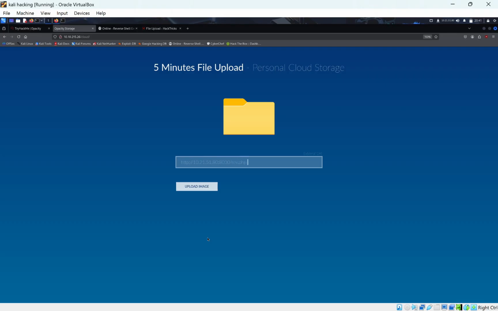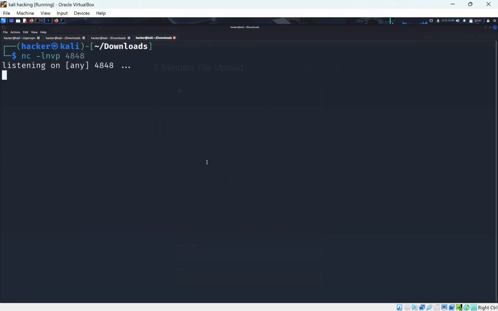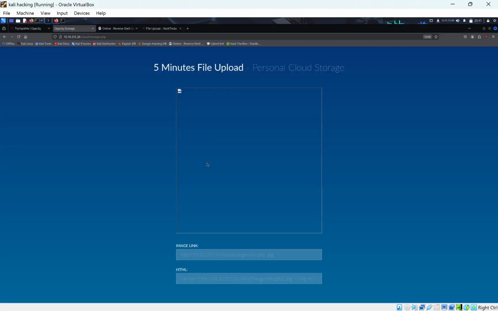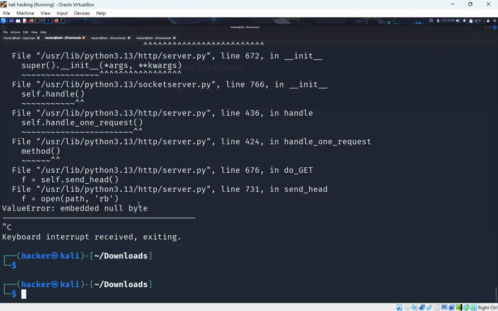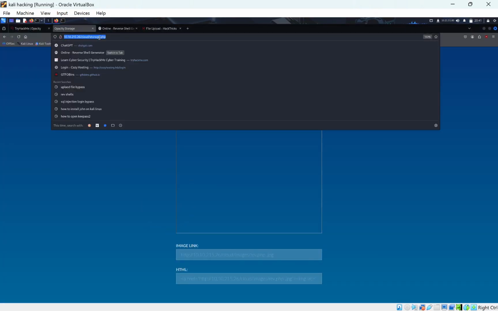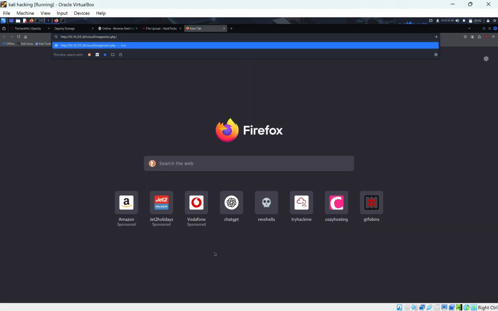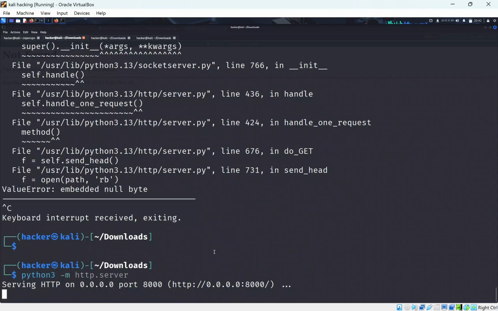So if we just do rev.php, instead of using a null byte, we just type in jpg. As we can see, this shouldn't be saved to your URL on a server. So if we just press upload image, we can see it's uploading, which is a great sign. So we know it is working. So if we go to the URL again, and we just remove JPG, and we press enter, we get not found.